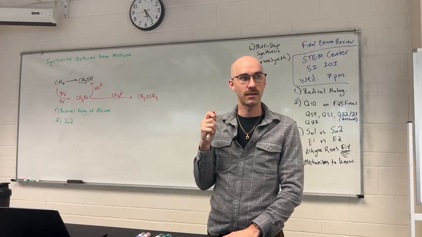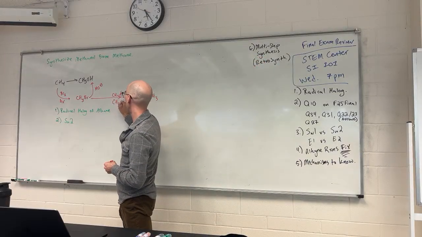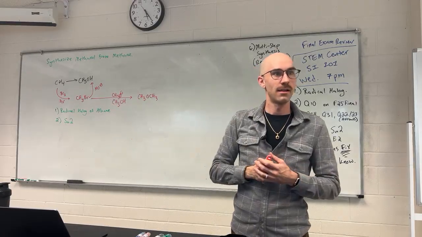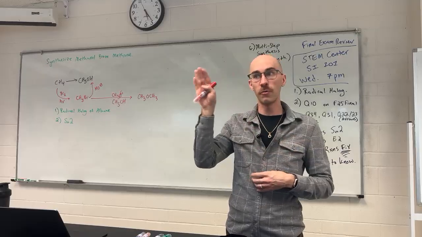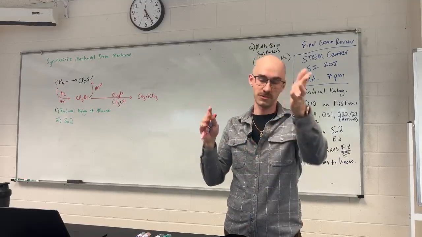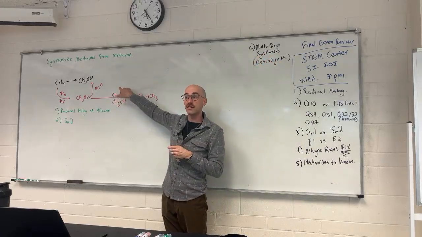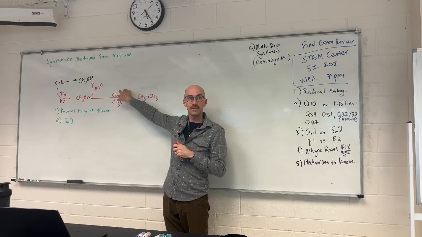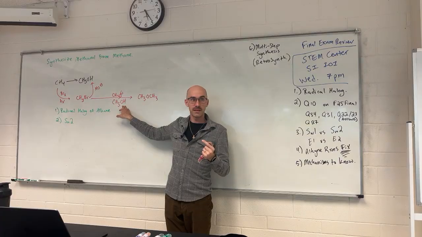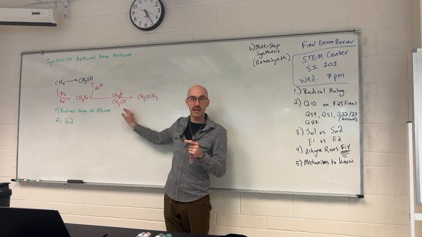Is it ROH? ROH would actually do the exact same thing. If R is methyl, then we're saying methanol. The distinction between RO minus and ROH: sodium. One has a counter ion, and it's a strong nucleophile. But ROH, just a regular alcohol, is a weak nucleophile. The distinction here is whether it's good at being a nucleophile or not.